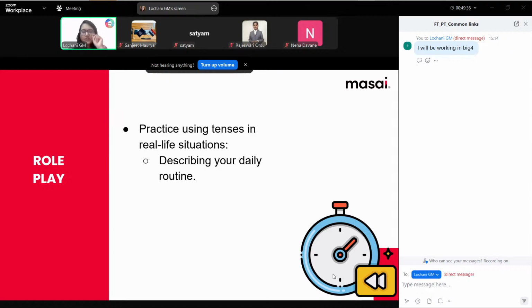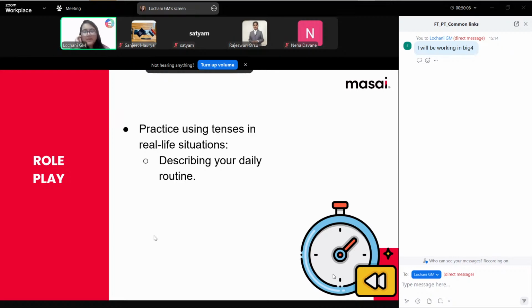Just a small, let's say, correction. See, when we are saying daily routine, are we talking about the future or are we talking about regular actions? Regular actions. Right. So what should you use here? Which tense? I woke up in the morning. About the remaining sentences? I take a bath. I take bath. Very good. Yes, yes, correct.